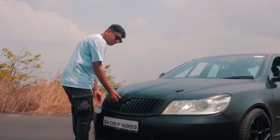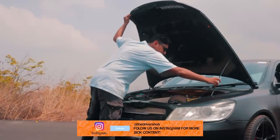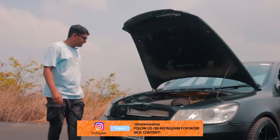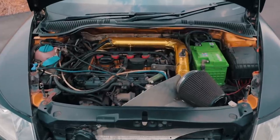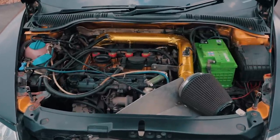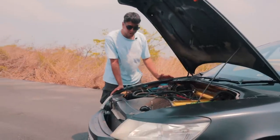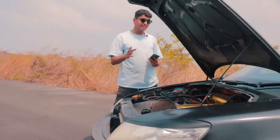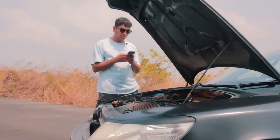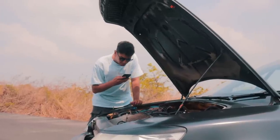So opening up this hood, it's not much of a task because the hood itself is super lightweight, and once you see the engine, you can definitely see that there's something not Laura TSI about this thing, because this thing is actually a fully built engine. Yep, you can't push approximately 500 HP out of a stock 1.8 TSI. So of course you need some built forged parts inside the engine bay. Now the list is way too long, so I'll again have to open up my phone just like the VRS video, and I'll just quickly talk about all of the mods that have been done.